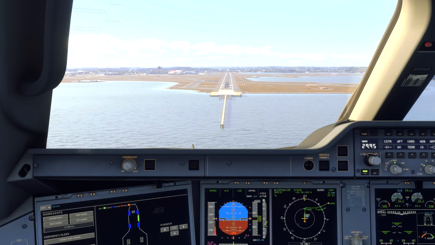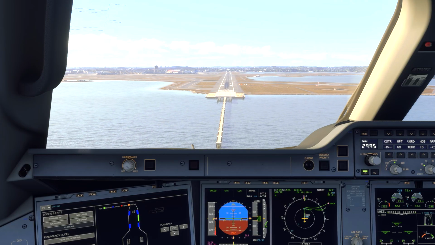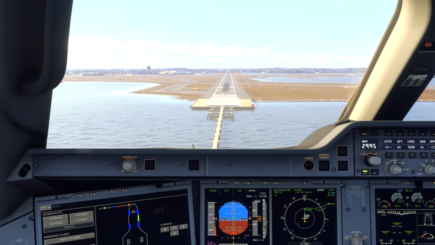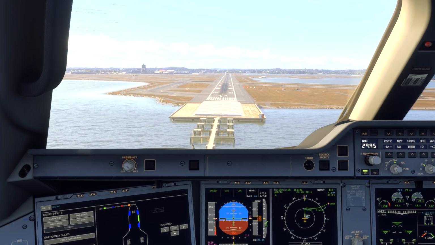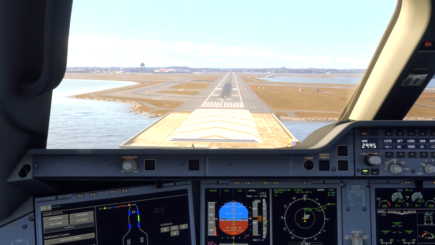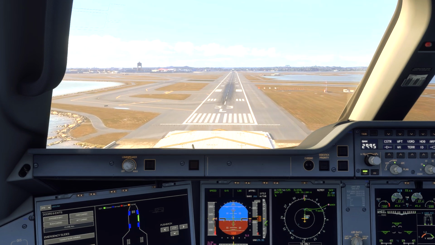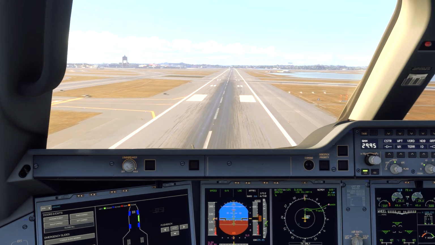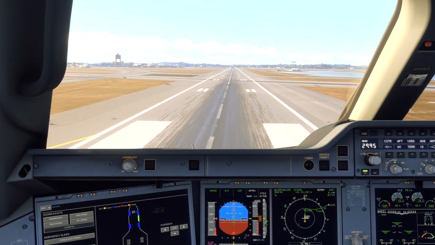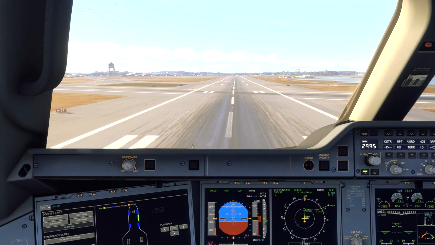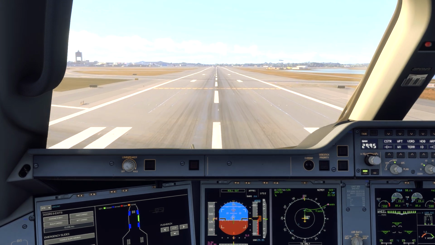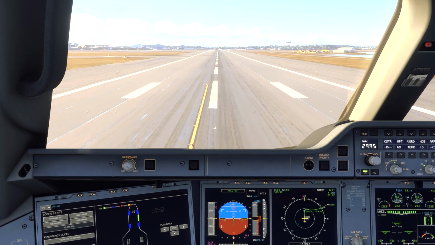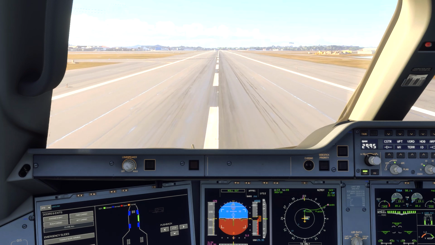Keep in mind that every aircraft is going to handle a little bit differently, from Boeings to Airbuses, where Boeings will be more hands-on on the approach, where you may have to move the yoke a lot more to left, right, up, and down, whereas an Airbus is fly-by-wire, which means that you'll have to use little input. Now, with that said, Airbuses can be different between each other. For example, the 319 is one of the smaller Airbuses out there, which means that when you go in for your flare, you don't have to be as aggressive. Whereas with, let's say, an A321, or even in this one, the 350, you do have to be cautious on how you come in for that flare.